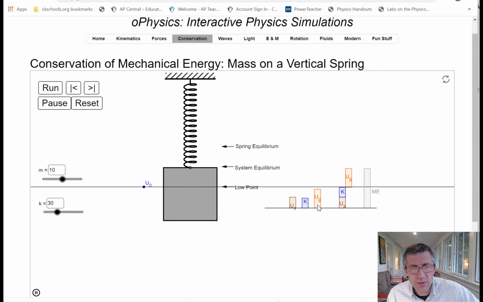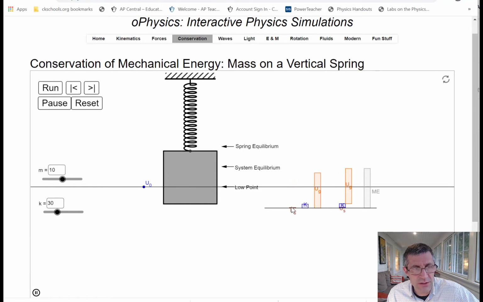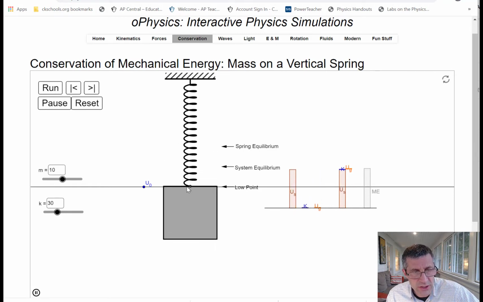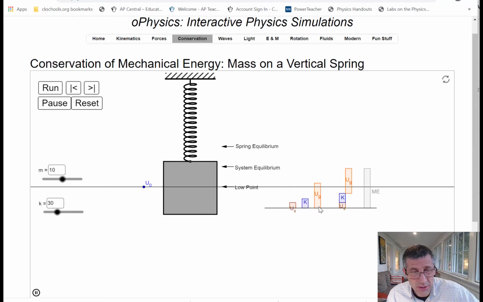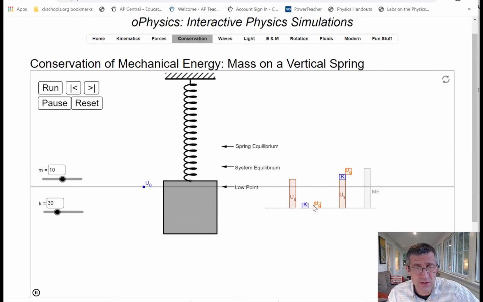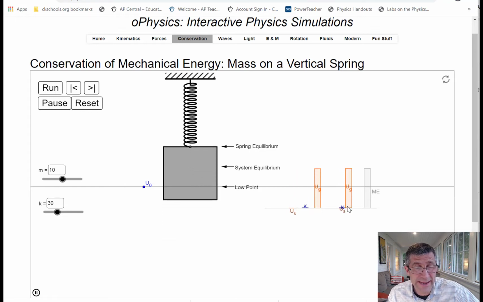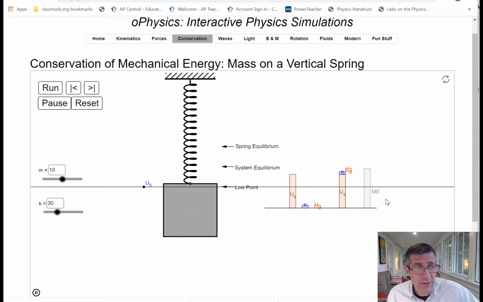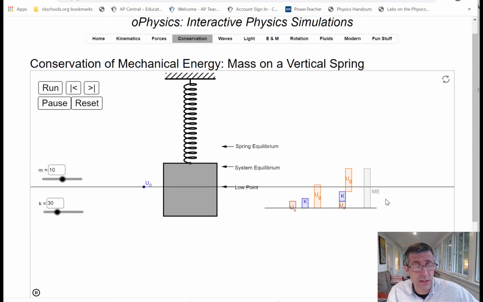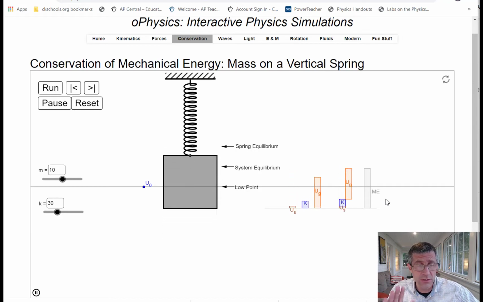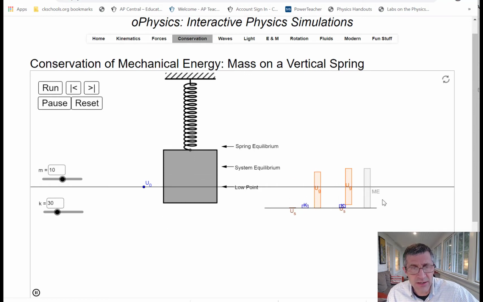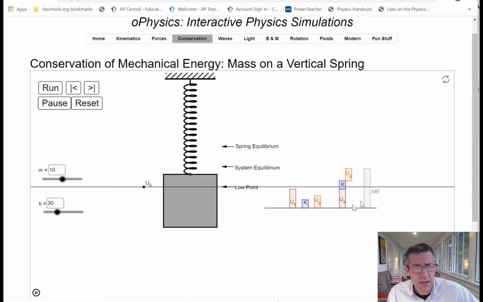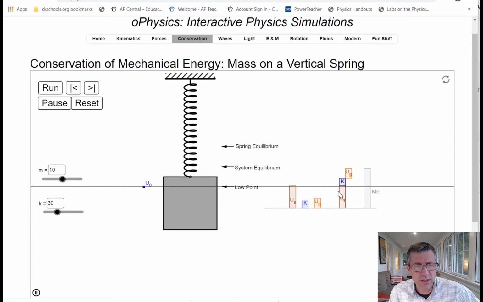If I look at these three separately, as my spring gets stretched, I'm storing more energy there. As my box goes higher, I'm storing more gravitational potential. But notice these three add together to equal mechanical energy. So I'm not losing any energy in this. There's no friction that I'm worried about, no drag, no torsional loss in the spring. So I've got mechanical energy, which is conserved. These bar charts are a really handy way of thinking about it.